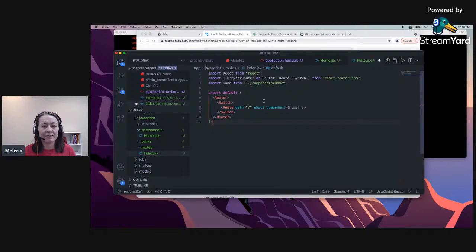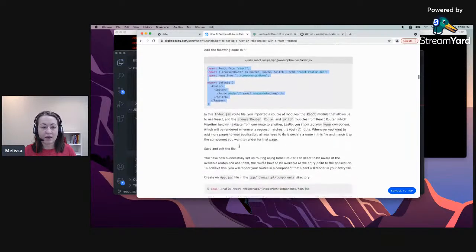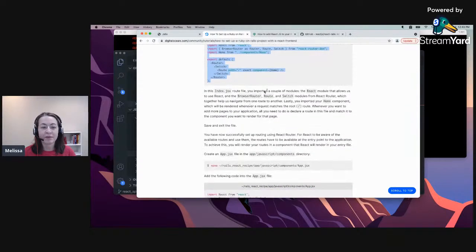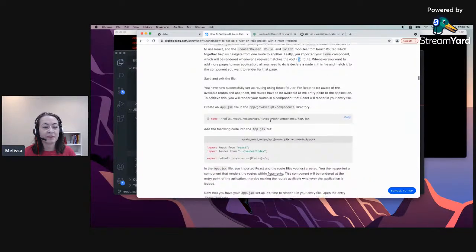There we go. I think that all stays the same. Okay. This is sort of explaining, helps us navigate from one to the other. It'll go to the home component when you get over to this root route.